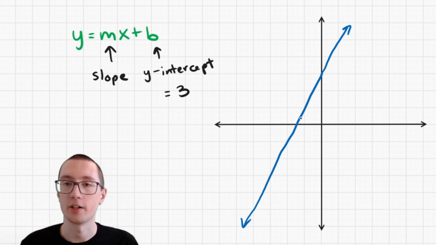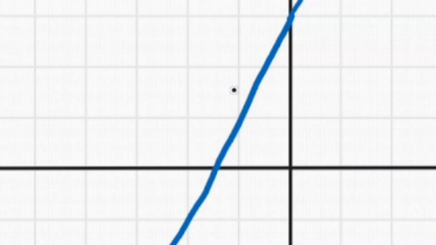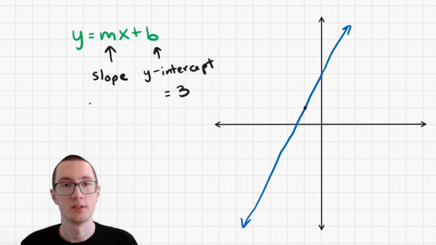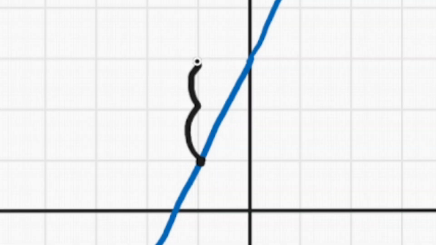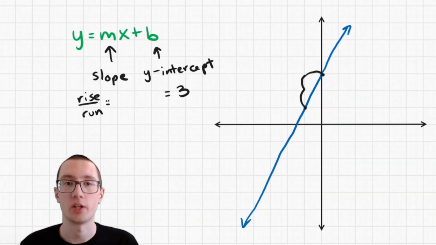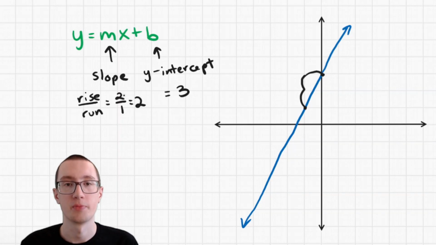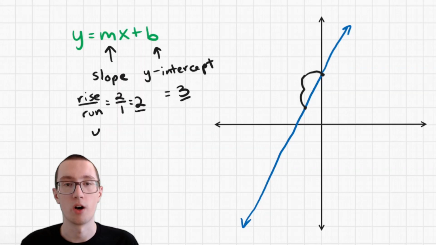And now how do we read the slope of this graph? Well, first we need to pick any point here. This one is nice and even in between these lines. It's going to have nice whole numbers, no fractions, so I'll pick this one. Now we have to figure out how much we rise and run because slope is rise over run. So in this case, if we rise 2 and run 1, we will be back on the graph again. So that means we have to rise 2 and run 1, so 2 over 1, and 2 divided by 1 is 2. So that means our slope is 2 and our y-intercept is 3. So to write this as an equation, all we have to do is replace m and b with these numbers. So y is equal to 2x plus 3.